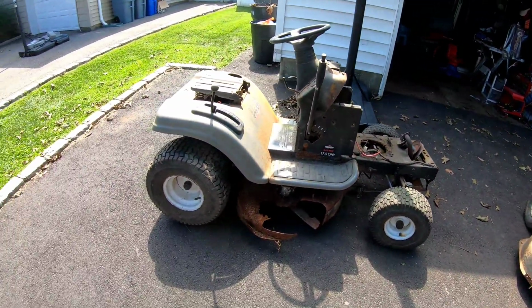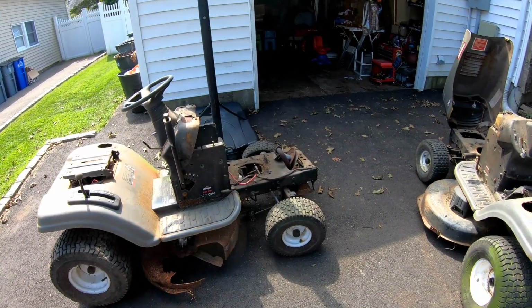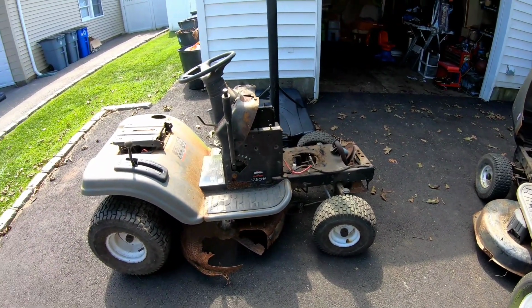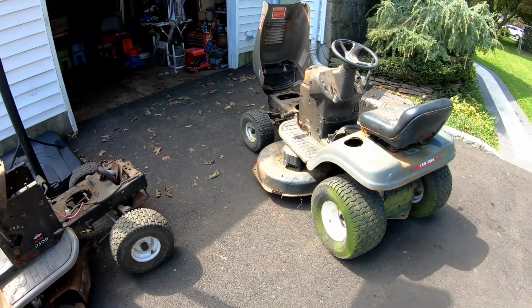Same actually goes for this one too. So as you know, this doesn't have a hood, but remember Nick from Medford gave me a couple of LT1000 hoods. So I can just put it on, and it's also the gray one too. So I have a hood. We can put a hood on here. I also have another seat too, which I can put on there. Not a great seat, but a seat to put on there.